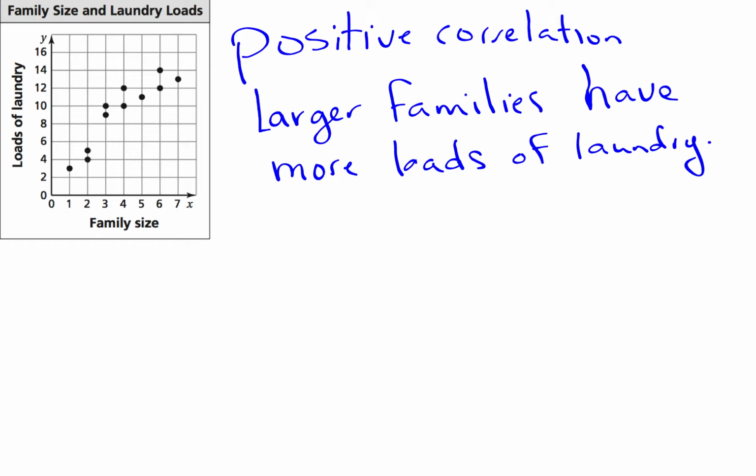Okay, as far as clustering goes, I do see a gap here. It looks like as you go from a family size of 2 to a family size of 3, the loads jump up from about 5 to about 9. It just jumps. Now, we could speculate on what reasons that might entail. One thing that comes to mind, a family size 2 could just be a couple. A couple of adults, they don't make a whole lot of messes, they clean up after themselves a lot of the time. If we jump over to 3, that usually will entail a baby.